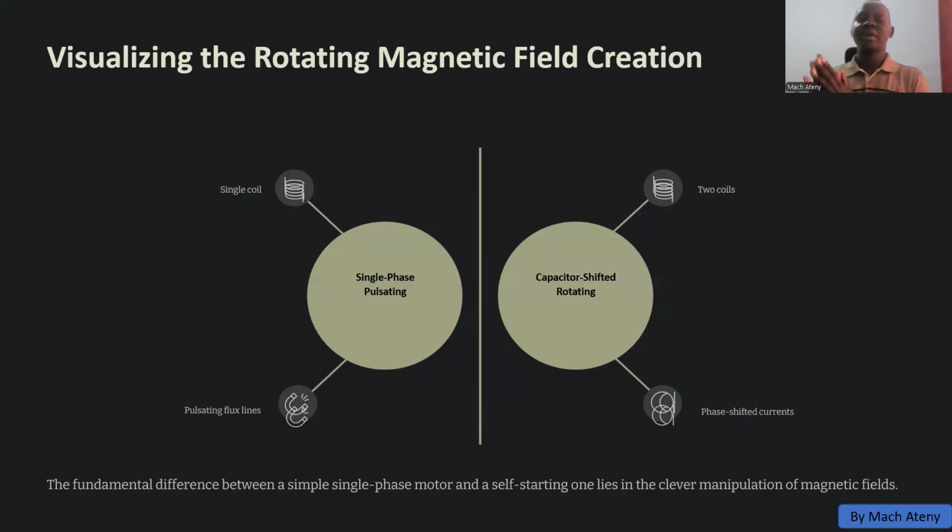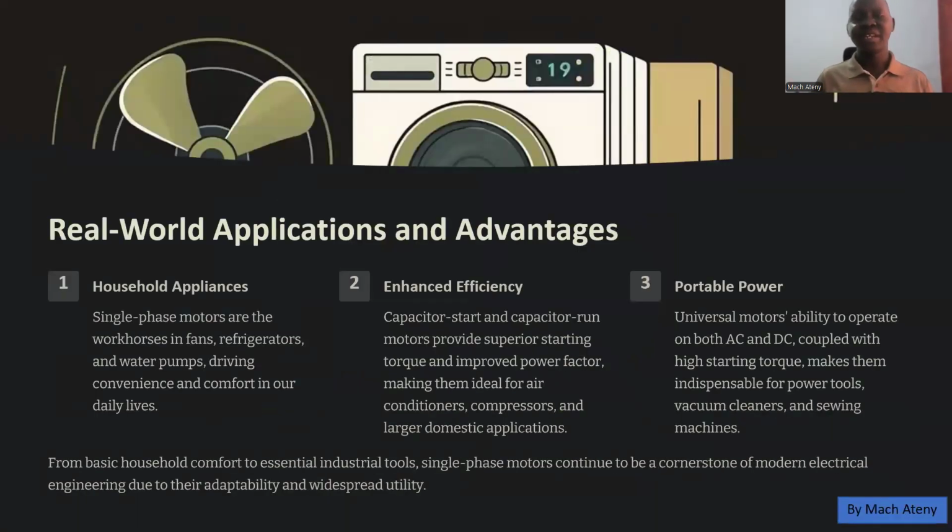All of this we have in the coil. This side, the single phase one, we have only a single coil. Here we're having two coils. But the difference is about capacitance. This side we're having capacitance, and this one we're having only single phase. So capacitance, we know it still holds a little bit of current before it totally stops. So this is all about how to create the magnetic field.